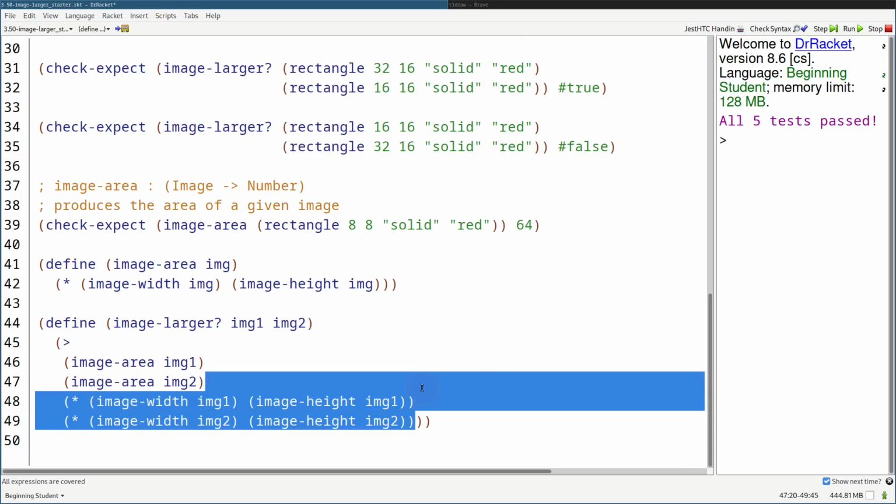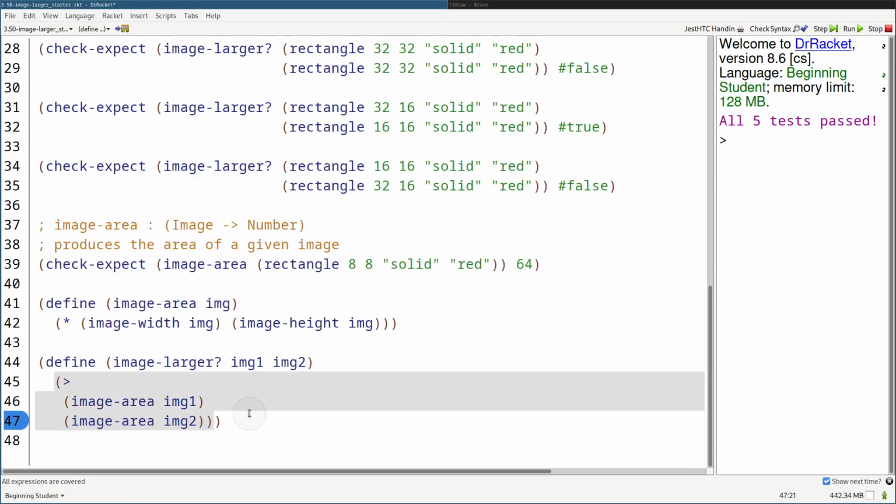It removes duplication and it's neater to read. It kind of reads like English: take the area of image 1, take the area of image 2, and see if the first one is greater than the second one. We run, and all the tests should still pass, and so they do, including the one test that we added here. This is another way to tackle the problem. It's a little more elegant, right?